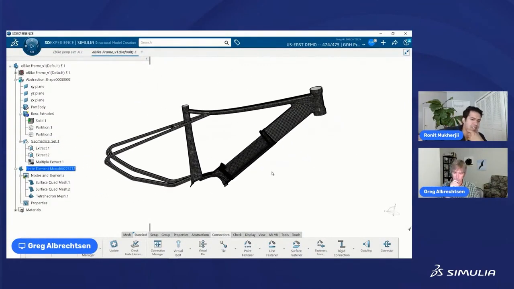Out of curiosity, in that junction, all of these things that you're showing, Greg, is that to blend those elements from shell into the solid, or is there no blending happening? There's not really a blending.